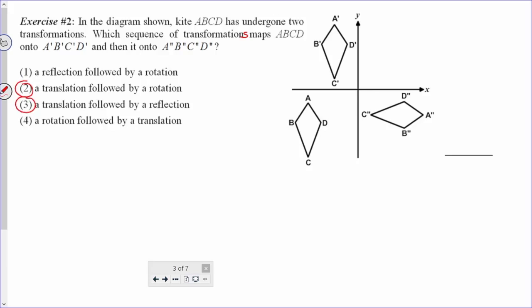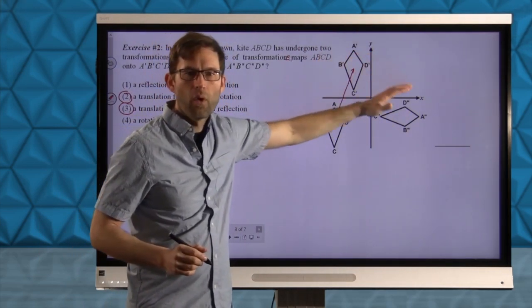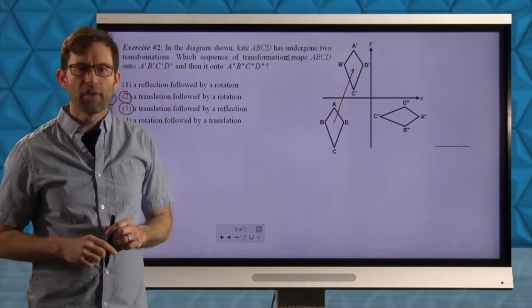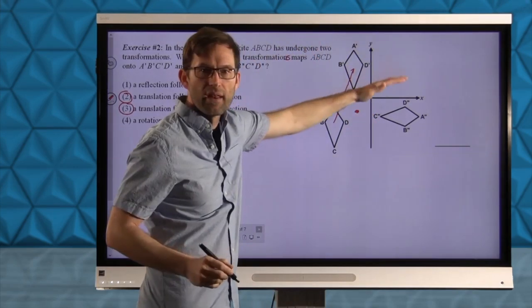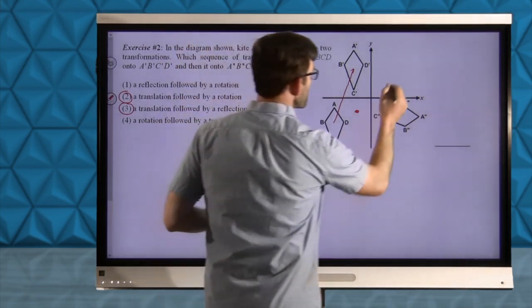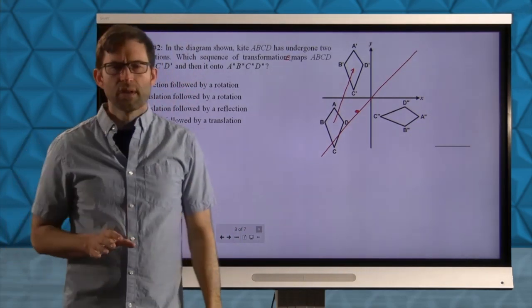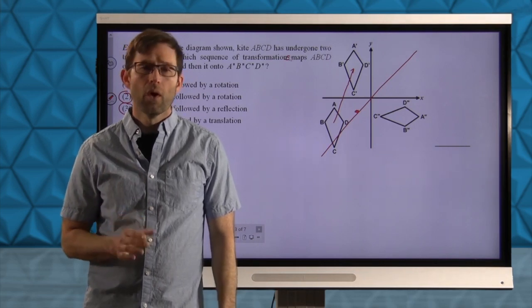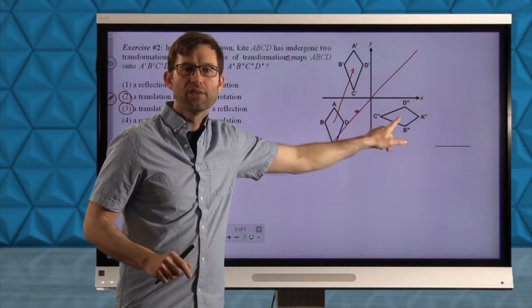The question is, after doing this translation that maps this to this, did I then follow it by rotating, or did I follow by reflection? Now both of them seem like it could be the case. If it was a rotation, maybe there'd be some point down here that I rotated it 90 degrees around. And if it was a reflection, maybe it's some kind of reflection across that line. So how can I distinguish? And actually the symmetry of the kite figure itself makes it nearly impossible to do so. What really tells me that it's one versus the other is how the letters play out on these 2 figures.